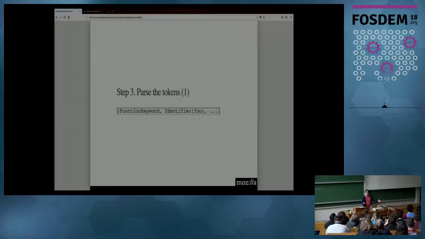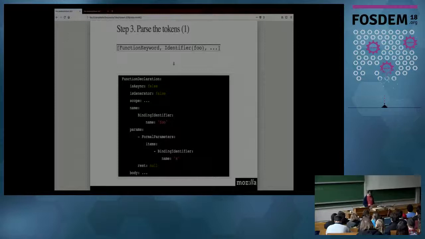The next step, once you have tokenized, is to parse. So that was what we have produced in the previous step. We have something that says it's a function, and then there is an identifier, so a name, foo, and more stuff. And then you want to produce something that basically looks like that. This is what the interpreter or the compiler is going to have in memory to do anything. To do safety checks, security checks, to generate bytecode, to optimize your code, to reject the code because the features are not available, etc.